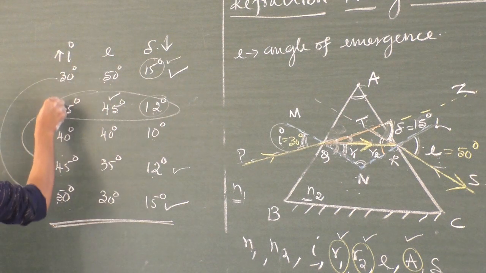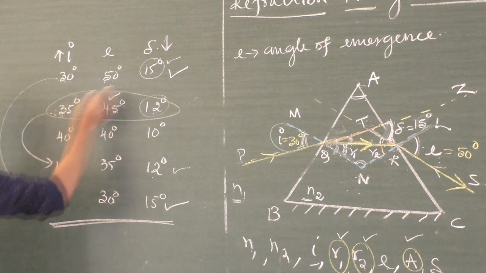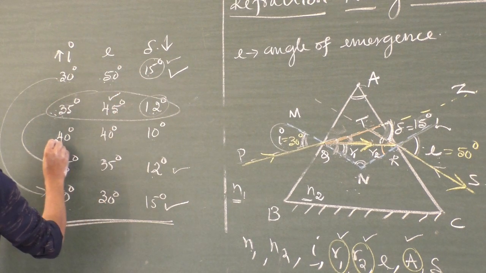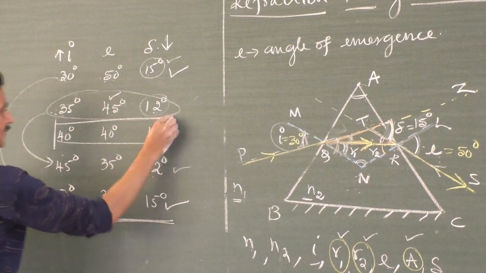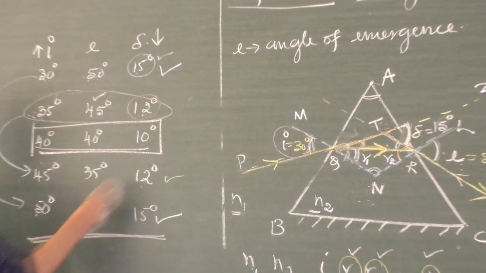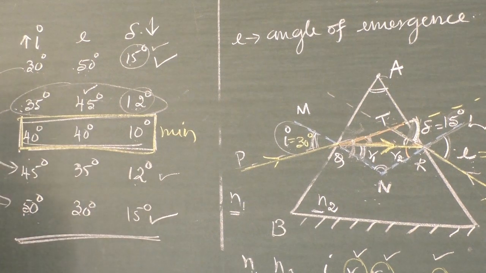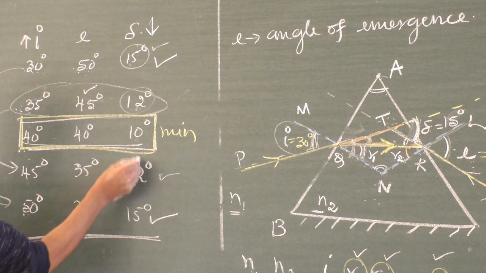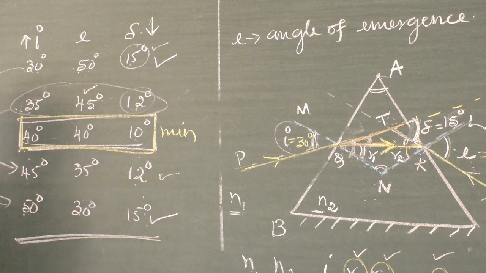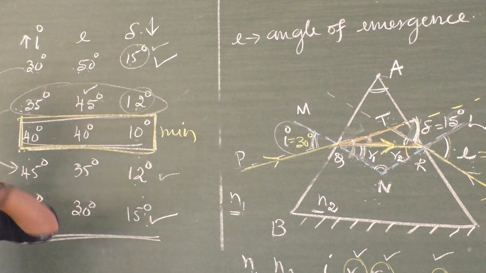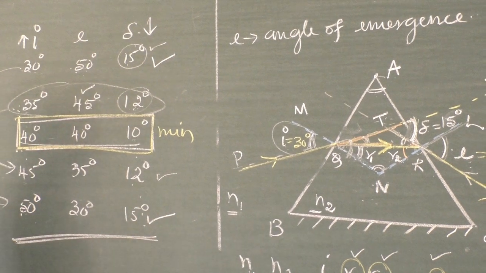But as the angle of incidence is increased, angle of deviation decreases, reaches a minimum value. Can you see the minimum value here? This is the minimum value of angle of deviation. It reaches a minimum value, and then if you further increase the angle of incidence, there is no decrease in the angle of deviation, it increases. So don't expect that the angle of deviation becomes 0. If the surfaces are not parallel, it will never become 0.